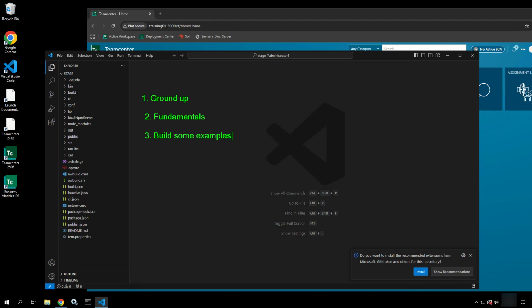But it'll also set you up for the next series, which will be getting into, okay, now that we have some examples built out, how do we link those examples to standard use cases? And what are some alternatives in the administrative realm that we could use instead of having to do this, or what do we want to do? So ground up, fundamentals, and then build some examples.